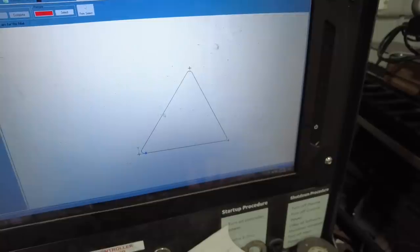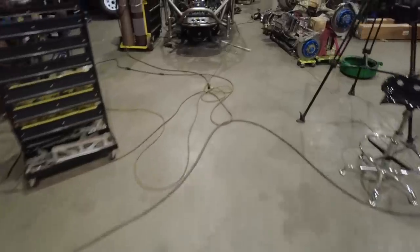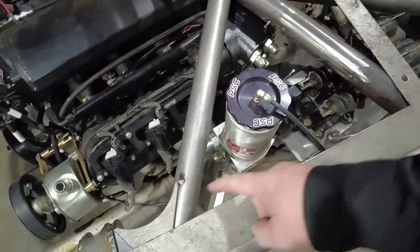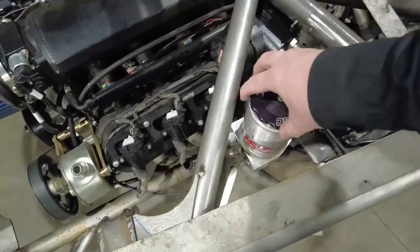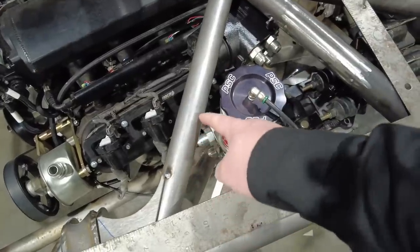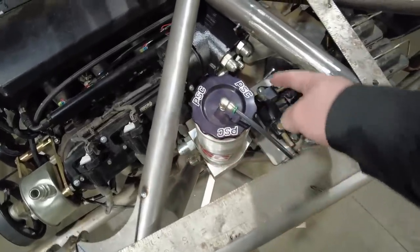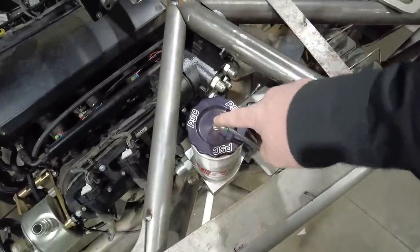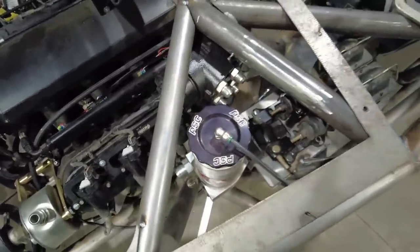Now, on this one, I need to cut out for the power steering reservoir. In that case, I want to come up here and still be able to get my fingers in here. So I could just come up and make a big half circle, or I could come up here, come here, and then go around it like that. Hmm. You know what I might try to do? I might try to measure the center of this, draw a circle, and then trim it and see what happens.